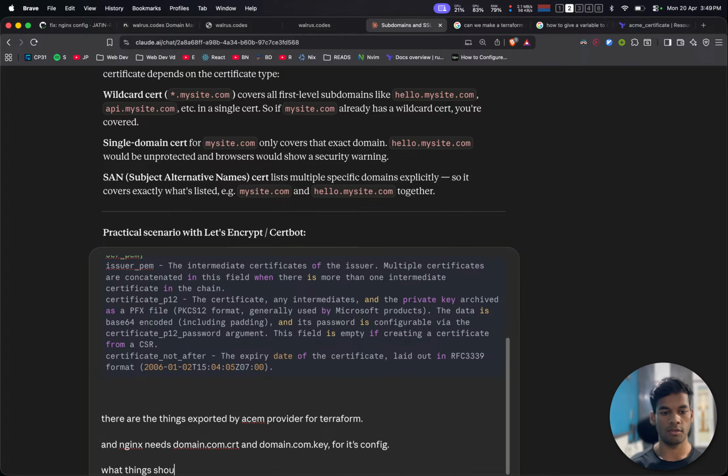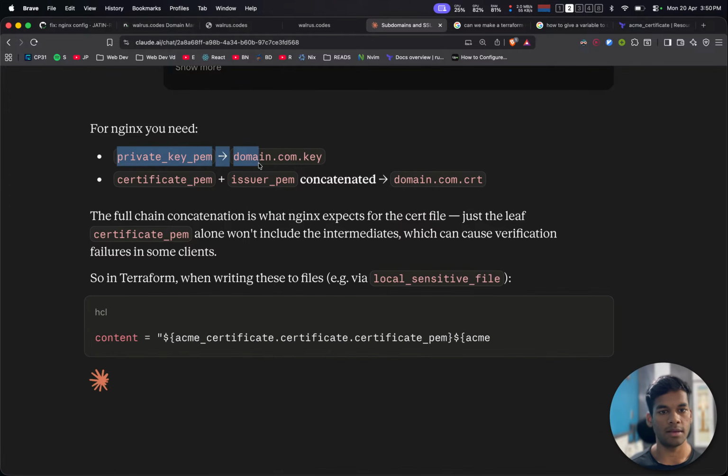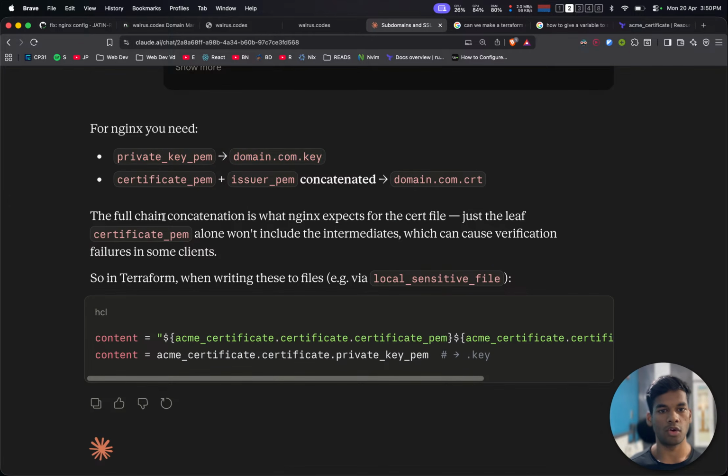What things should I export from here? Let's see. I guess it is just the certificate. You need the private key PEM, which is domain.com.key, and certificate plus issuer PEM to make the crt. Okay.